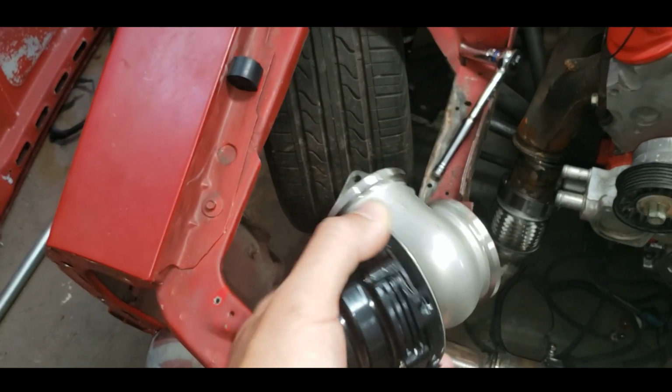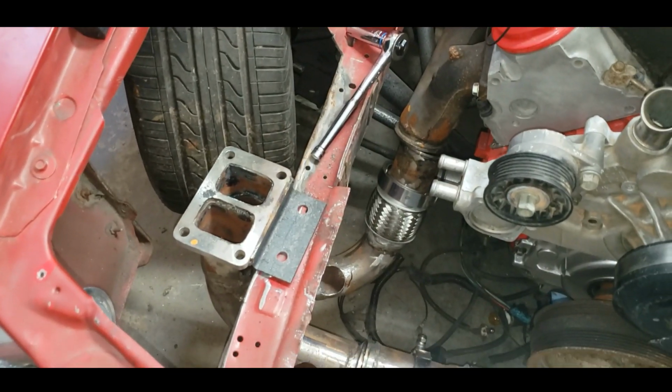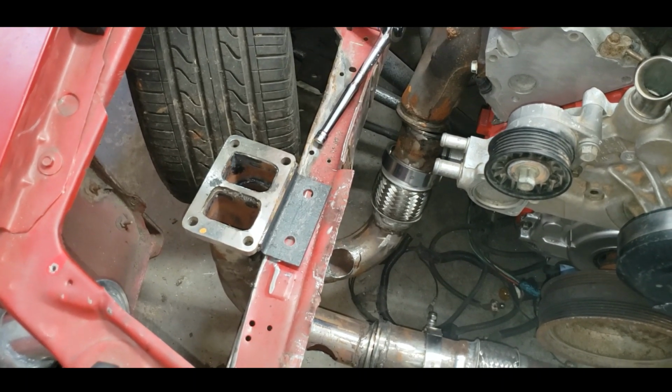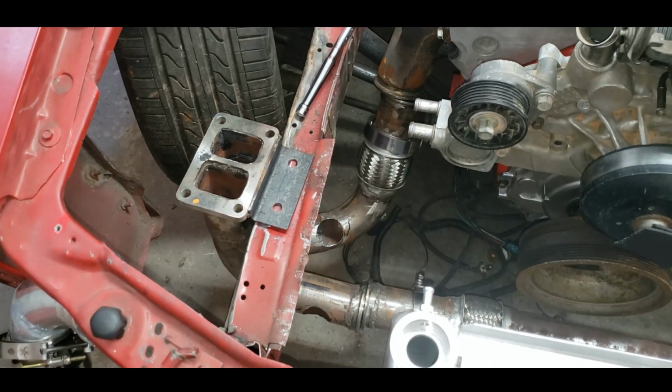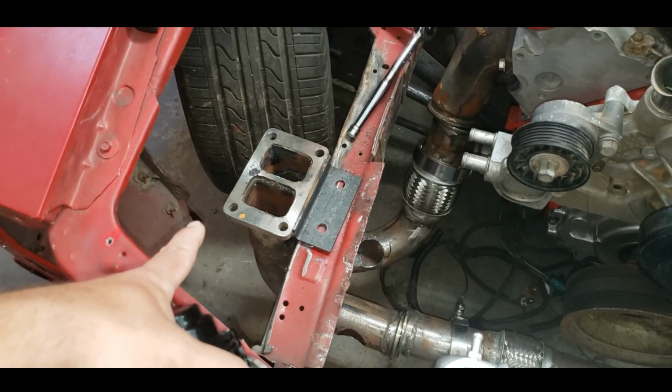I only have one wastegate right now, though. Never ordered the second one. But that doesn't mean I can't get the pipes right and flanges on there set up just right. So when I actually do get the wastegates, I can weld them up and have them plumbed out. Also going to order some 1 3/4 tubing.